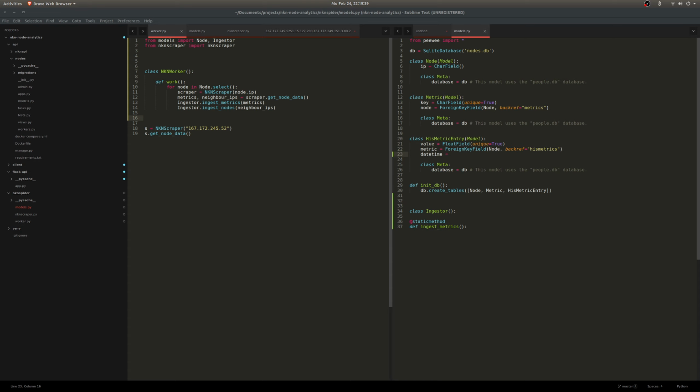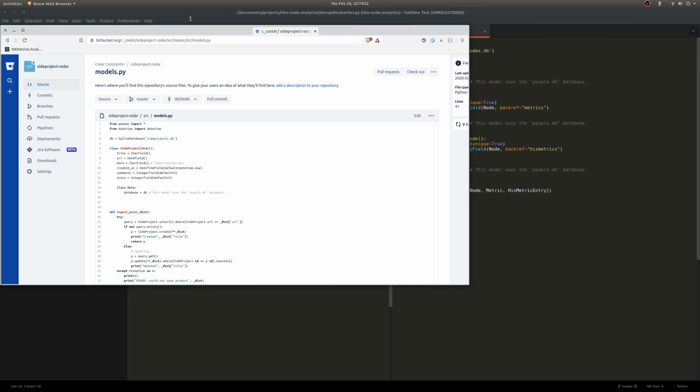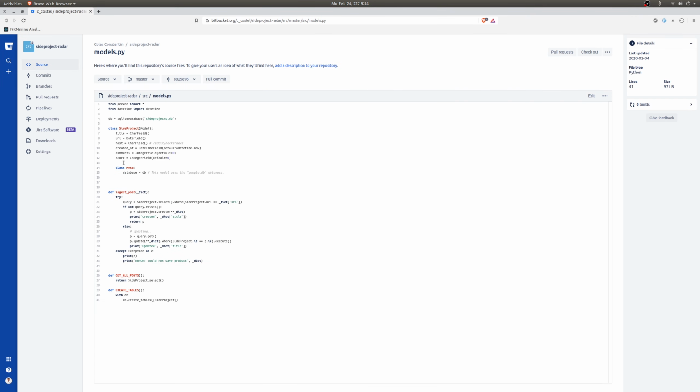I'm too lazy to go through the Huey documentation, and I've used this last week in a different side project. So here I'm also doing this. This is what I actually want to copy paste. And create that. This is datetime field, datetime now.